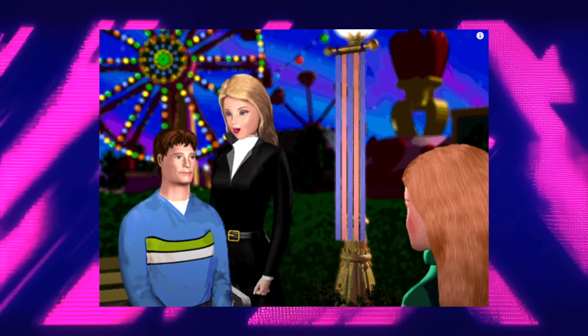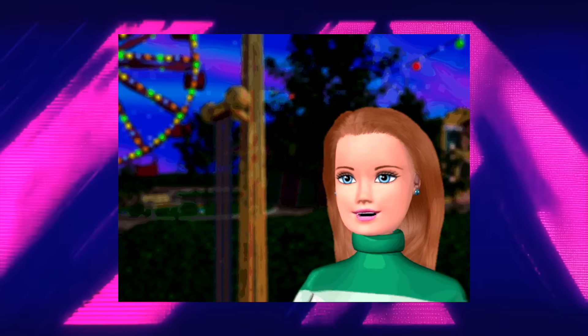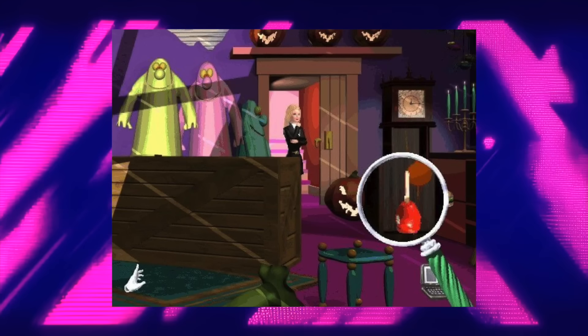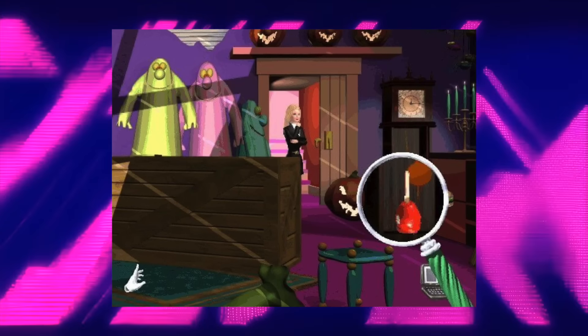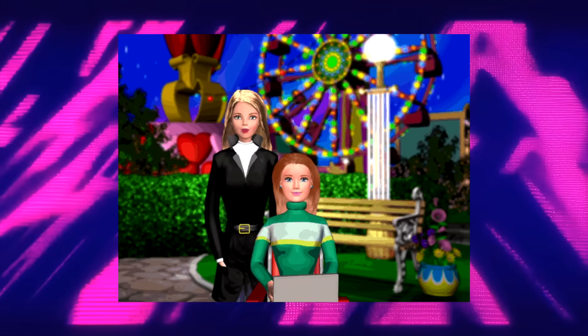Here's the actual description of the game to give you a quick idea. It says Ken went to a local carnival and volunteered for a disappearing magic trick, and now he can't be found. The police have been looking frantically but no one has a clue where Ken might be. So it is up to the player to locate him. Tasks include gathering clues in specific locations in the park, solving puzzles, and playing mini games. You're basically just looking for Ken in this carnival — he's been kidnapped and Barbie has to find him.